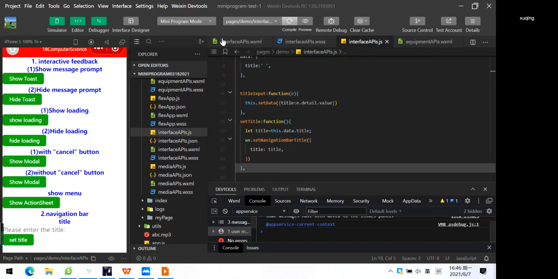Oh, it's so slow. Okay, it's down here. You see, we can enter a title here. For example, for the moment, the navigation bar is 18 computer science.